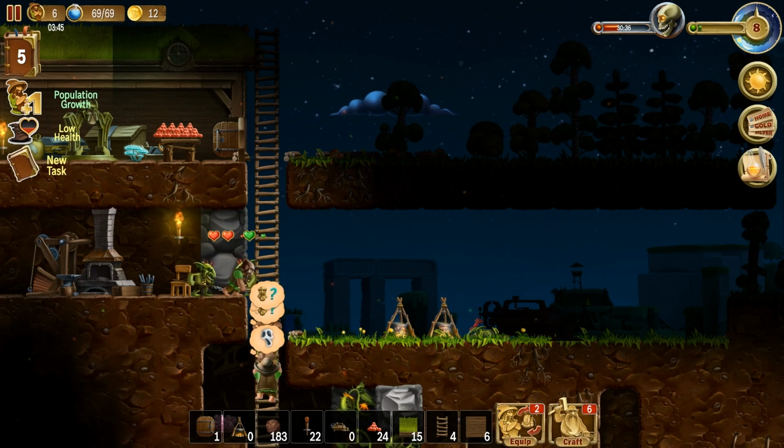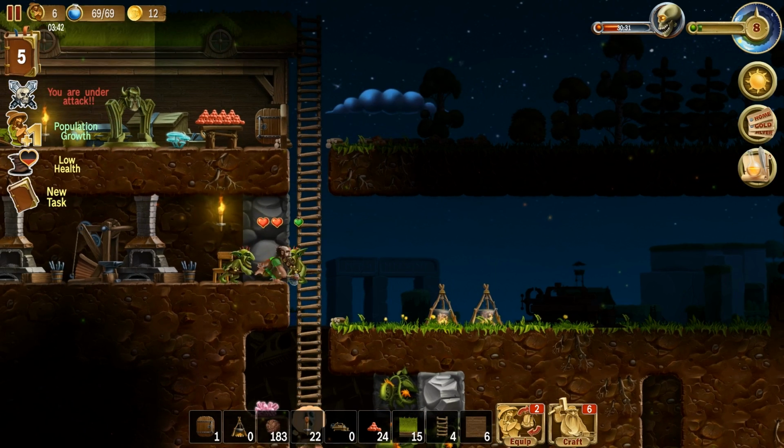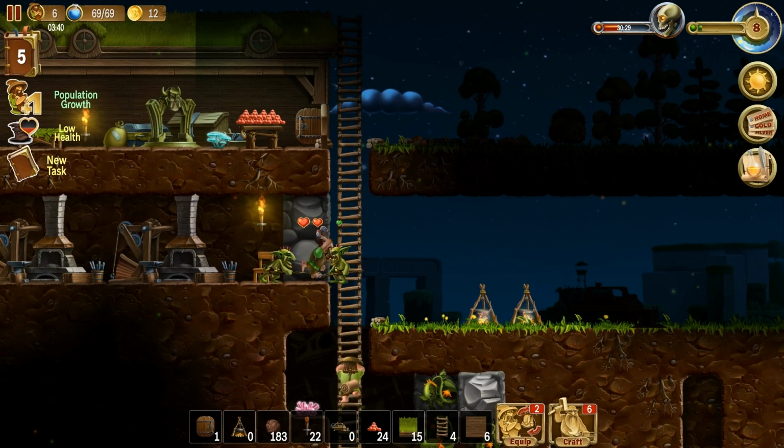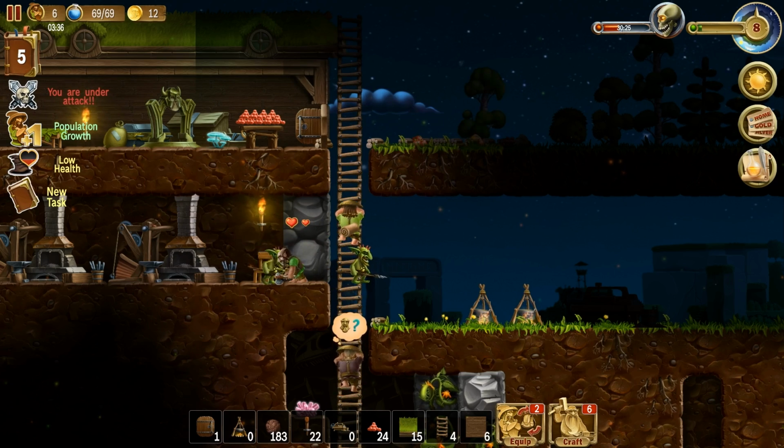Come on, guys. Come help out your other guy. He has the hit points. You guys can just sit in the back. Oh, come on. You're running away. Bunch of cowards. Come on. At least do something. Help him out.